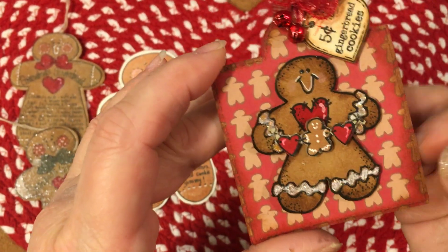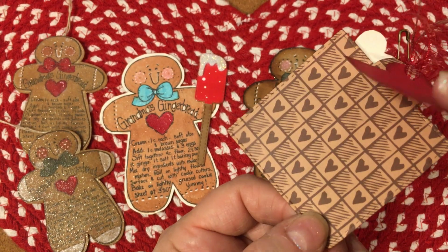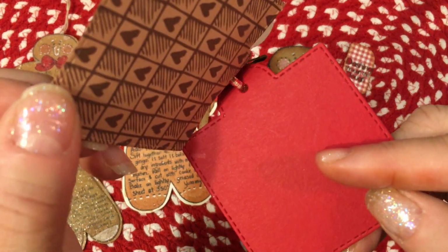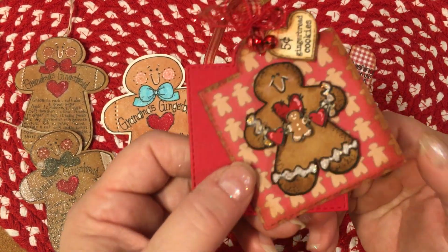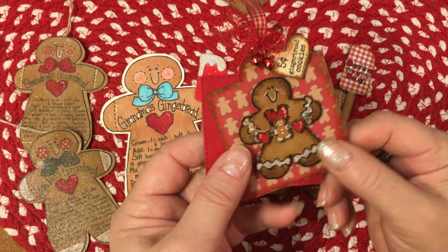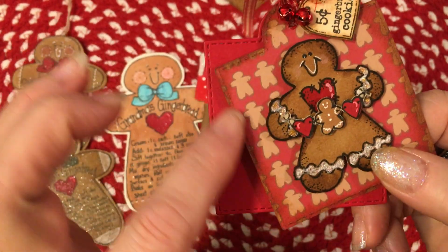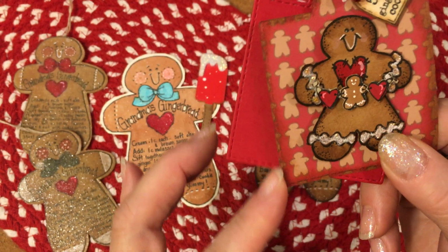Okay, and what I did is I used some of the beautiful paper, this lovely little gingerbread paper. I think it's so cute. And I didn't want to glue this because I love the other side too. So I just made a red tag back that you could write on either this side or open it up and write in there, or both. And instead of gluing it together, I just left it loose so that you can see all the papers if you want to. So I just thought that was kind of fun, and I decided not to glue it together. I don't know if you can really see the stitching on Emma's die, but there is stitching, and I did edge the outside of the tag die with distress ink with the tea dye and then a little bit of vintage photo just on the very edges.